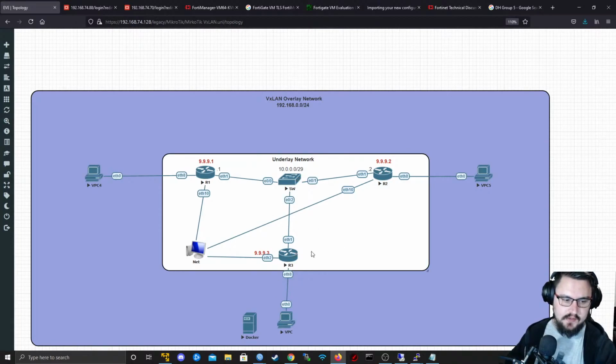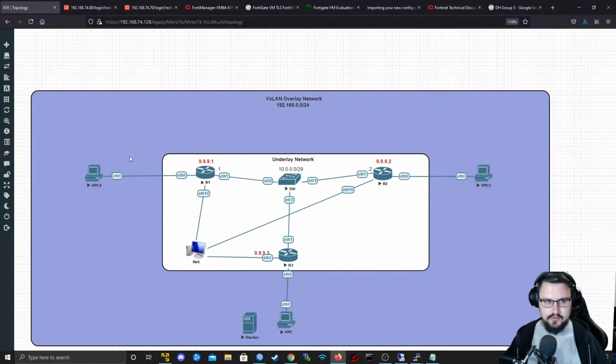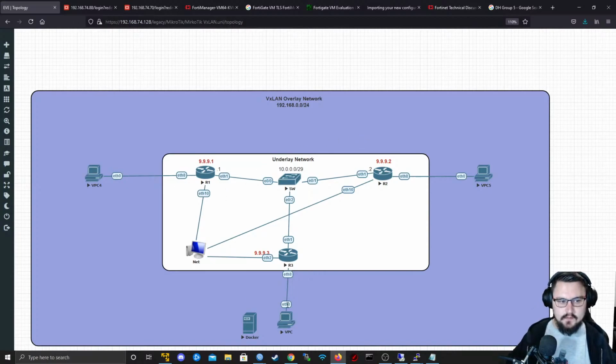I'm willing to share this config. This is how you should set up the VXLAN, and it's literally just to span that layer 2 service between two different sites. It's the same broadcast domain, but the routers aren't aware of it. They don't see that IP range. They don't know anything about it. It's literally just so that these, if they were servers, they could directly communicate with each other. All right, cool. So that's all that I'm going to show about VXLAN.